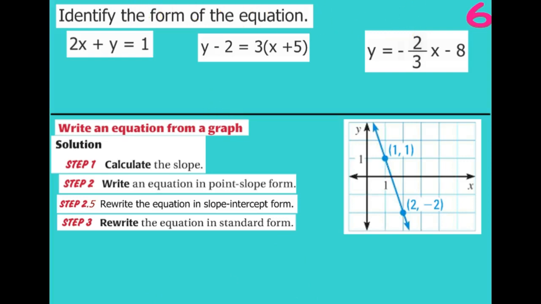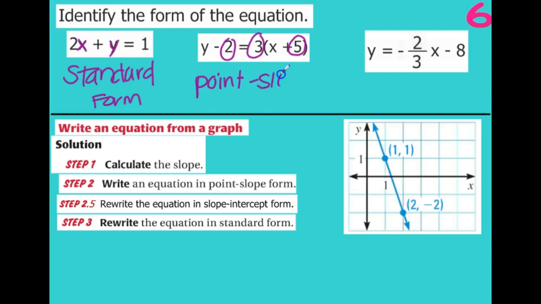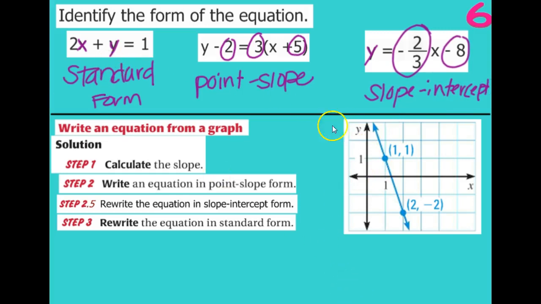Next, let's just identify the form of the equation. This equation with x and y on the same side, this is the one that we learned today. This is called standard form. This one, where we have our slope in front of the parentheses and an x and a y, that's our point. This is what we call point slope form. And then last, when we solve for y, you could call it function form, or because we have a slope and a y-intercept, we call it slope-intercept form. There are a couple on your homework, I believe, where you have to match or identify the form of the equation.